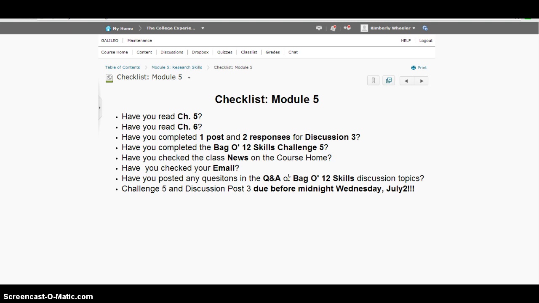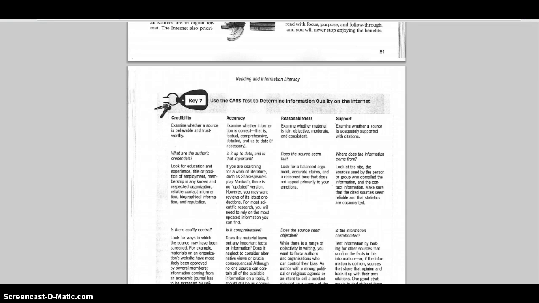So let's take a look at Chapter 5 first. Chapter 5 is all about research, and I'm going to actually go backwards. The first thing that you need to do, and this is on page 82, when you're dealing with research, is to make sure that it's credible. A lot of professors will not allow Wiki as a credible resource. So it needs to be credible, believable, trustworthy, accurate, reasonable, and you need to be able to support it. When you cite something, you need to be able to support it, and I'm going to show you how in just a minute.